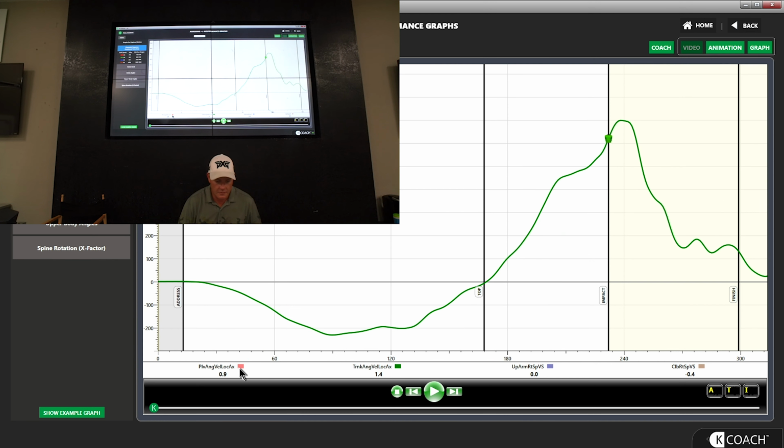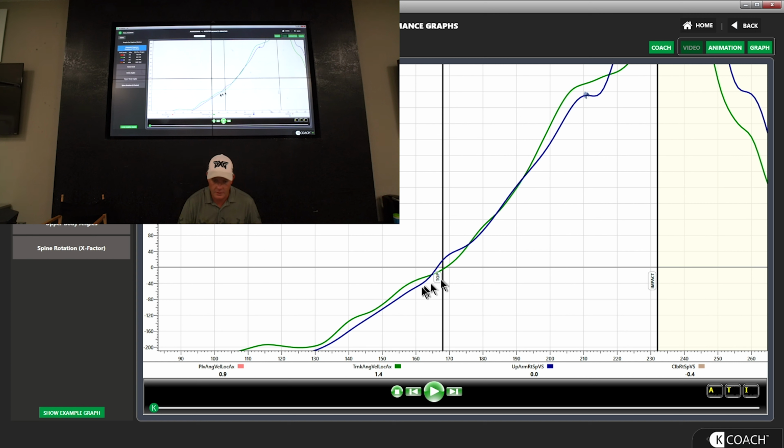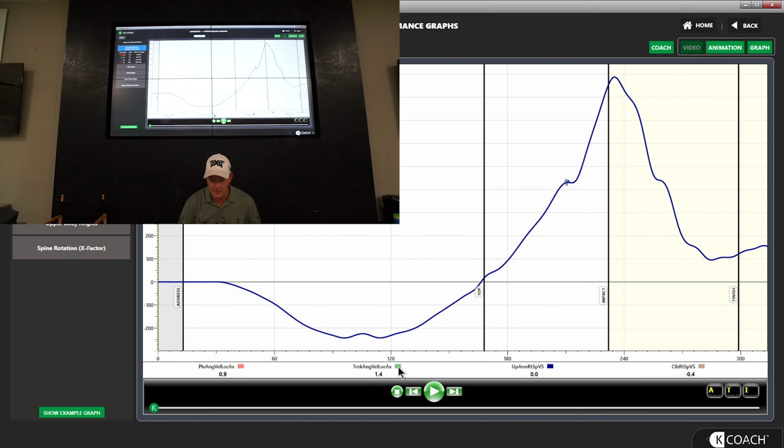So let's take off the pelvis and let's add the arm back in. Okay, now again here, there's not really any loading of the torso. It's like they almost kind of reload something down in here. It looks a little bit messy, so definitely an opportunity to generate a little bit more speed from this shoulder link. Now let's get rid of the torso.